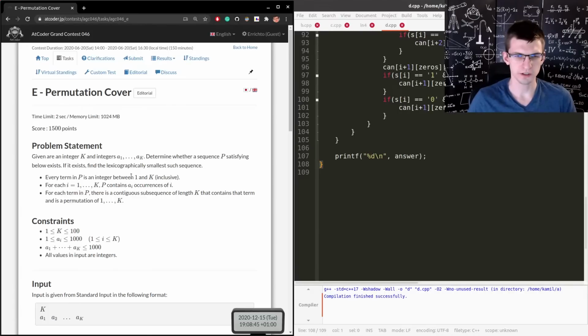Find the lexicographically smallest sequence P satisfying: every element in P must be from 1 to K. The input is the number of occurrences of every value.